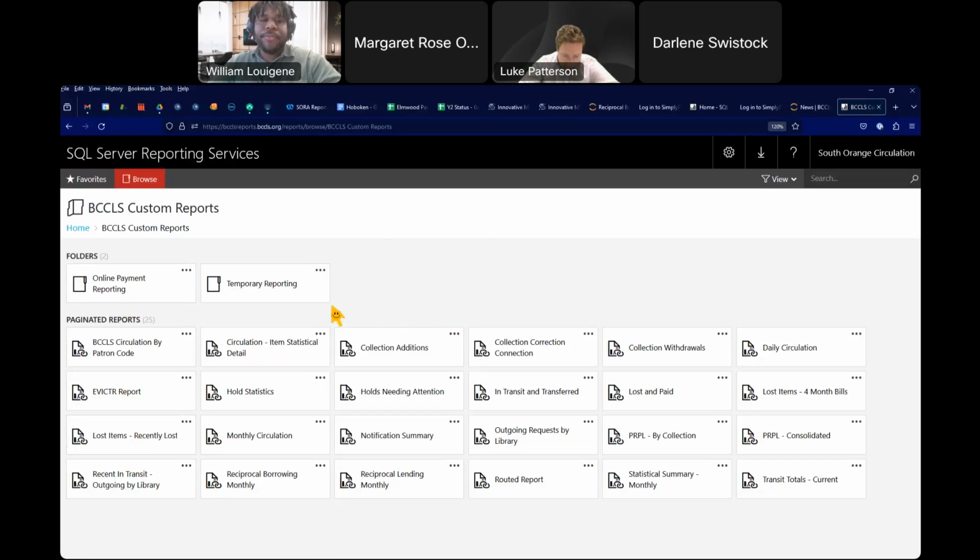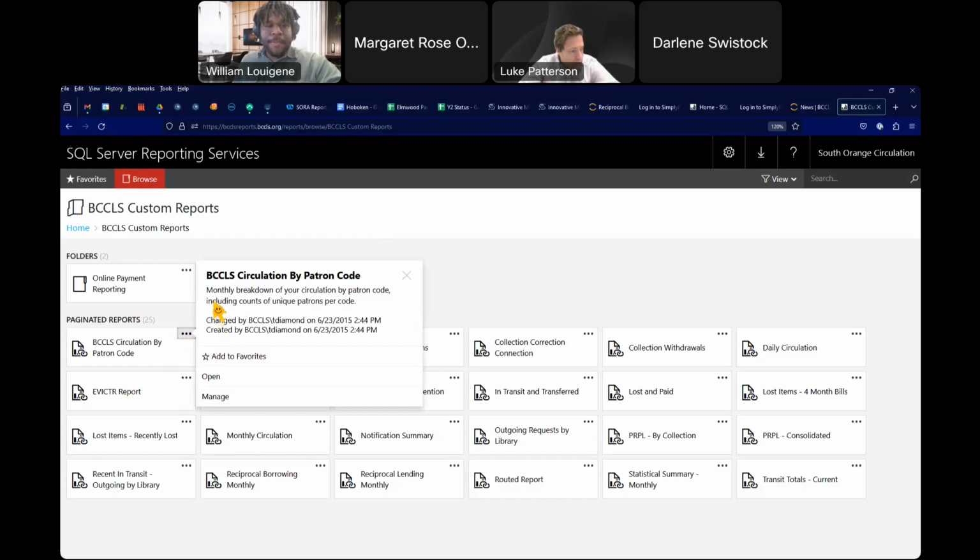We've talked about it a few times before in previous sessions, but these are going to be really helpful reports to be able to look at. Another really cool thing you can do in this is get a description of any of the reports that are here. You'll notice there's a 3 dots button in the corner of each report. If I click that, it'll bring up a little screen, and you'll notice there's a small description explaining what each report may mean or what it's going to be used for. So that's going to be really helpful if you have any confusion on what these reports are supposed to be doing.